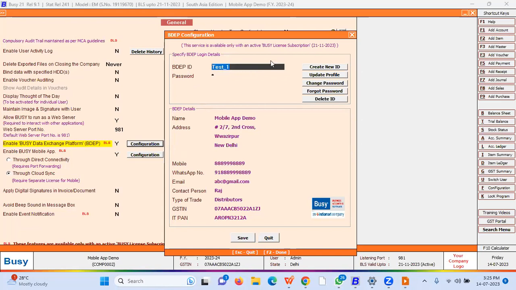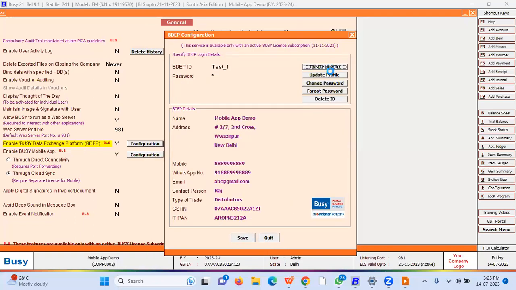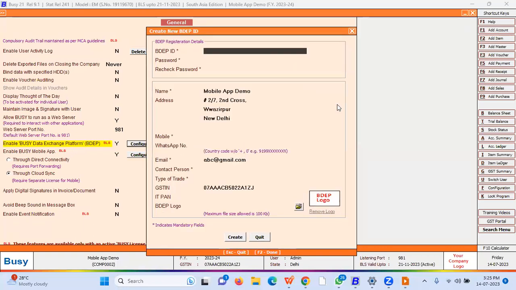But if it is a new, fresh configuration, we have to create a new ID by pressing this button, create new ID. Put the ID name like this. Put the password. Create the password, whatever you want. Recheck the password once again. The company address and company name come automatically. If you require to change, you can change it. Otherwise, keep it like that. Add the mobile number.